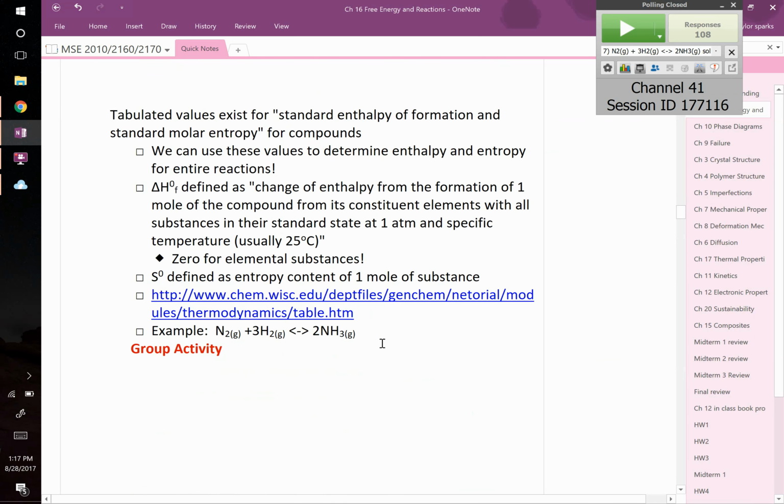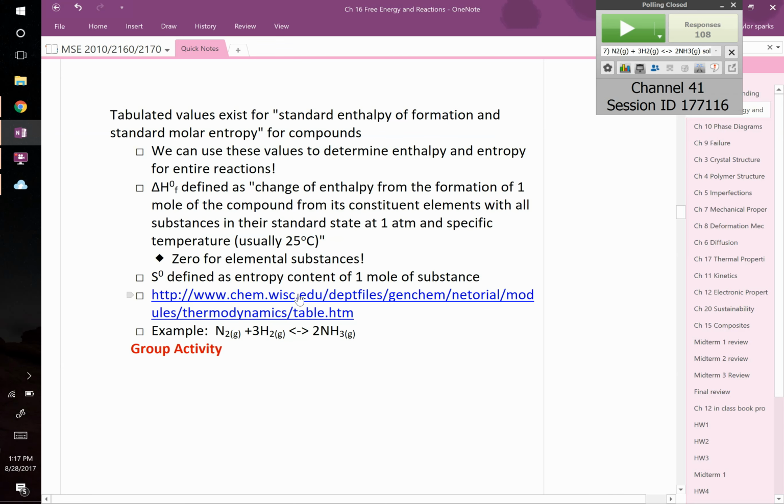First off, you've got tabulated values of what's called the standard enthalpy of formation, or the standard molar entropy. What these are is chemists have put together tables that say under certain conditions, say 1 atmosphere of pressure and at room temperature, this is the change in enthalpy or change in entropy to form that compound from its constituent components. That's the key part, meaning if you start with elements in their elemental form and you put them together to make this compound, what's the change in entropy? For example, if you're trying to make CO2, you have to start with carbon and oxygen in their elemental forms, you're going to combine those, and it tells you basically what's the change in enthalpy or entropy to form that compound.